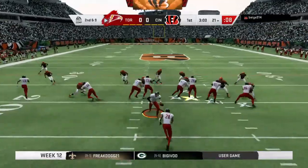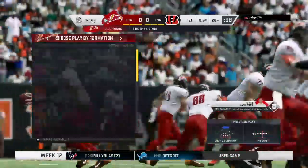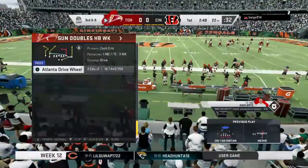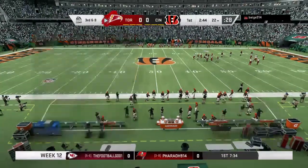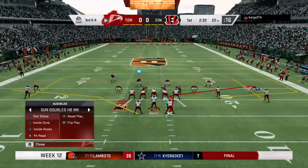Empty. Here's Johnson. 2 runs in a row, but only 2 yards to show for it. Brandon, we talk all the time about those hybrid players, guys who can do more than one thing. And I think if you're playing strong safety in the NFL today, you are a true hybrid. Part linebacker, part cover guy. And coming up, sticking his nose in the mess there and making a nice play defensively.